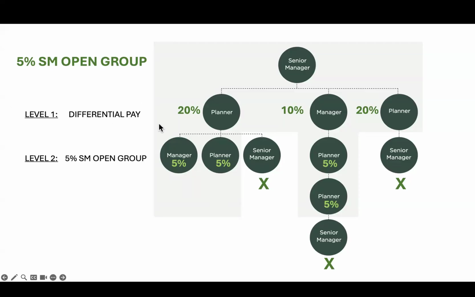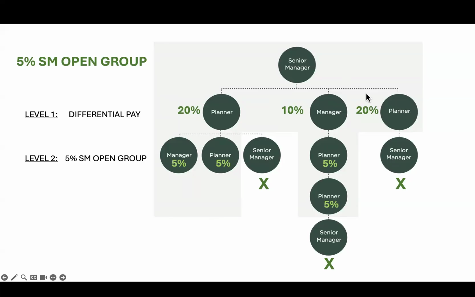Okay. So your level one is the same as manager, where you do the differential pay. Senior manager is 30, planner is 10, so you take 20. Senior manager is 30, manager takes 20, so the difference you make is 10%. A planner takes 10%, a senior manager makes 30%. So the difference I make on whatever he buys and sells, I take 20% off of him.